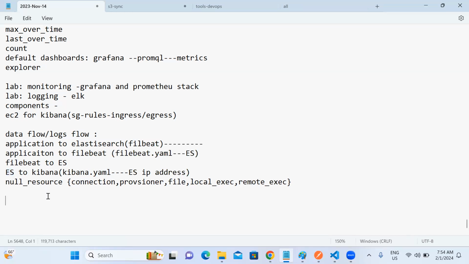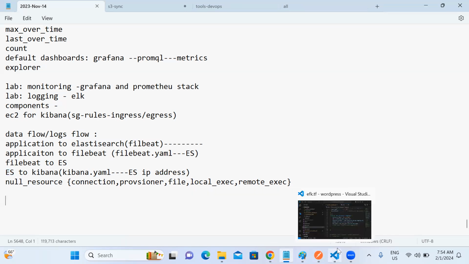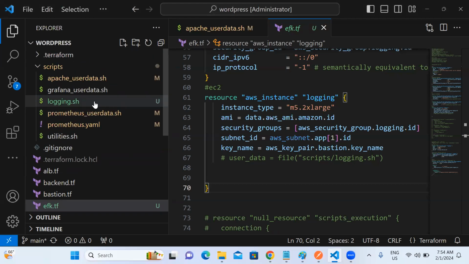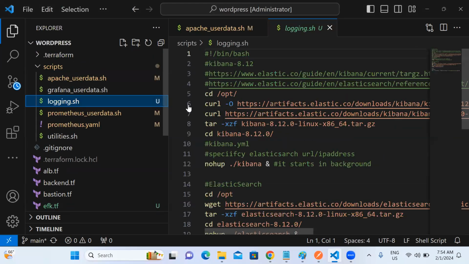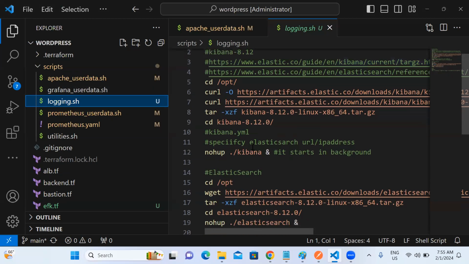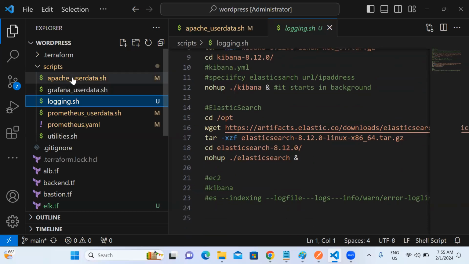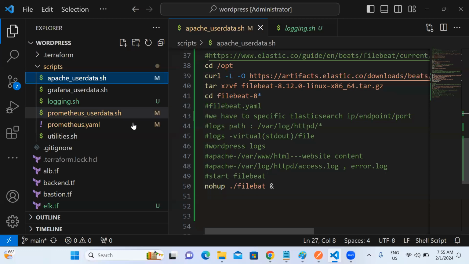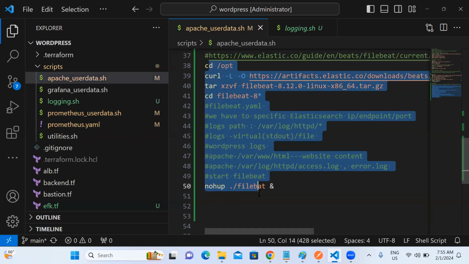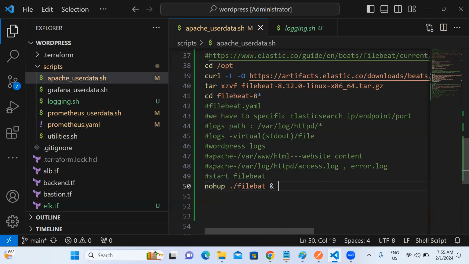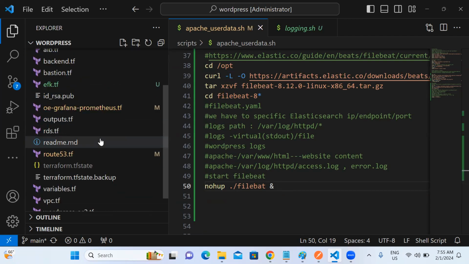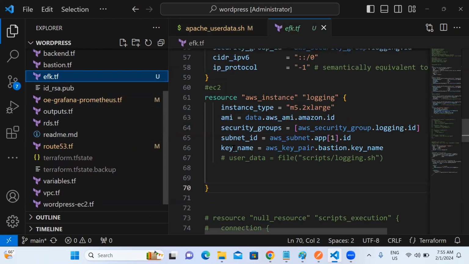We have prepared some sample data, the data scripts, here. This is the logging setup. I'm going to install Kibana plus Elasticsearch in one machine, and then I have Apache, the application, where I'm going to install Filebeat. We prepared scripts yesterday, the EFK ones.